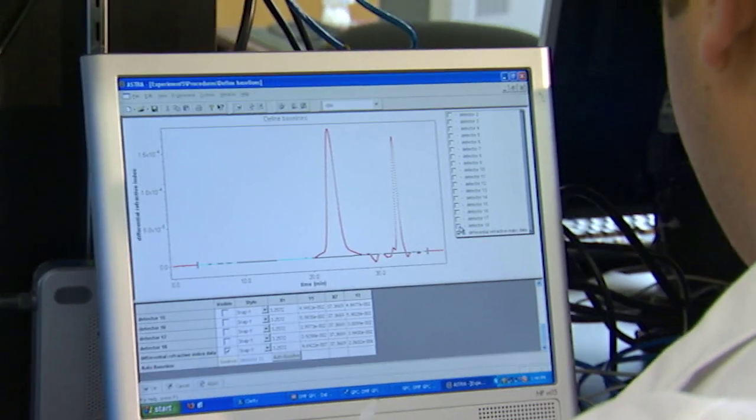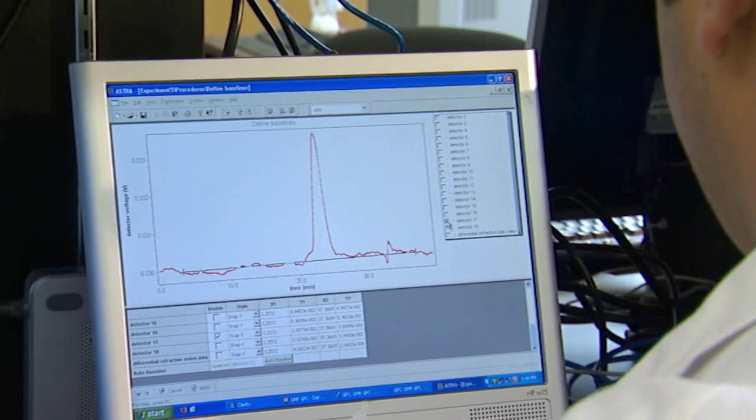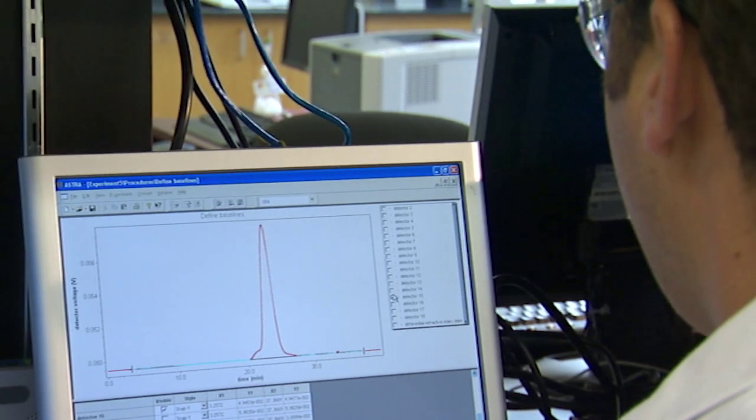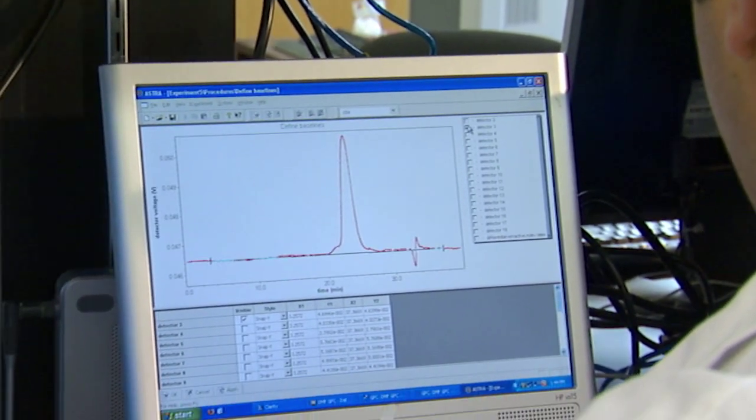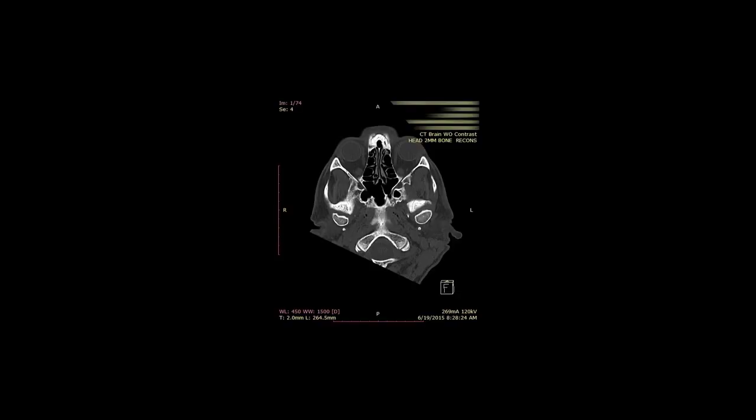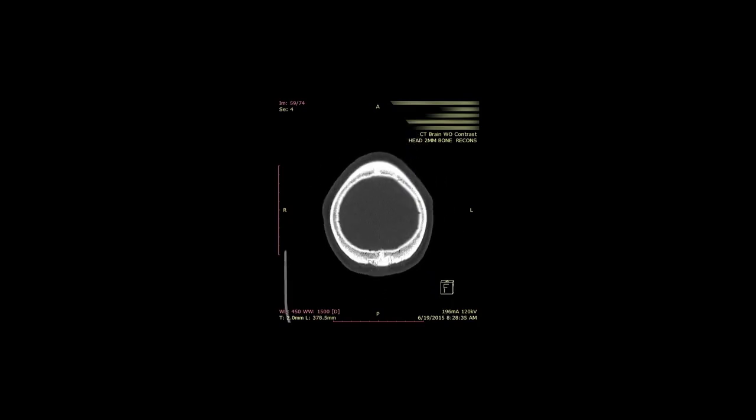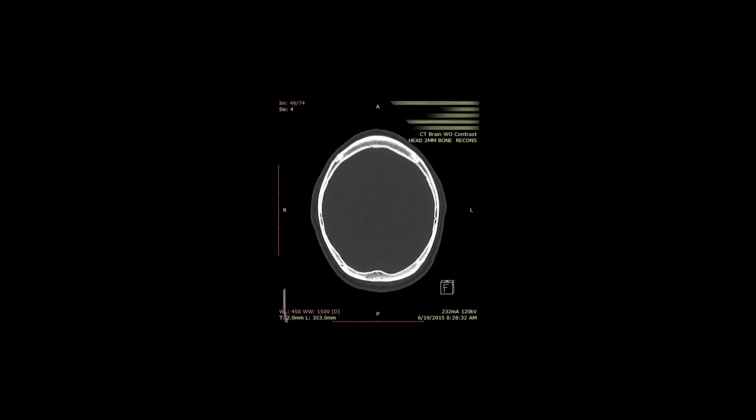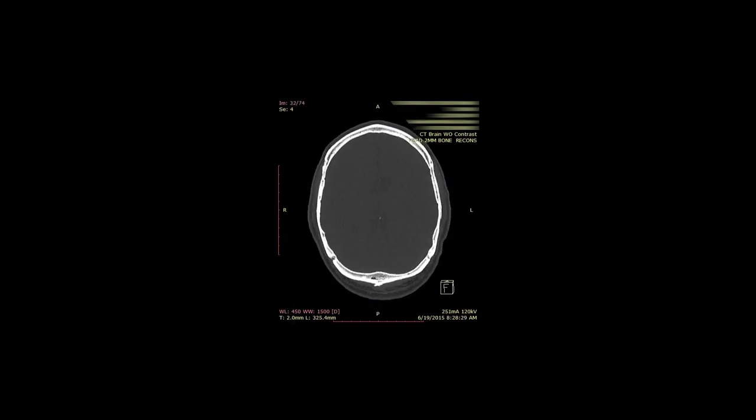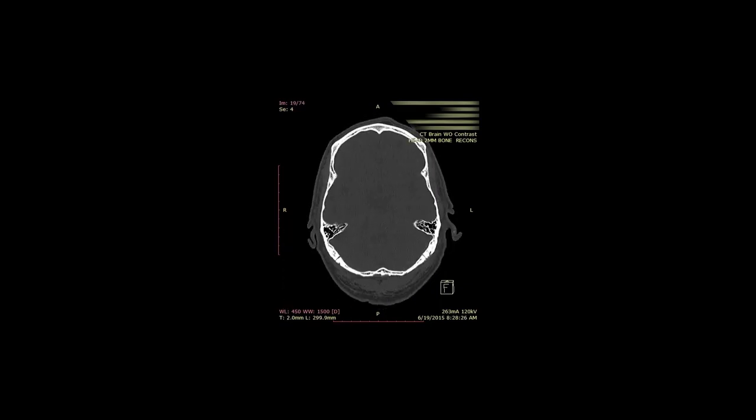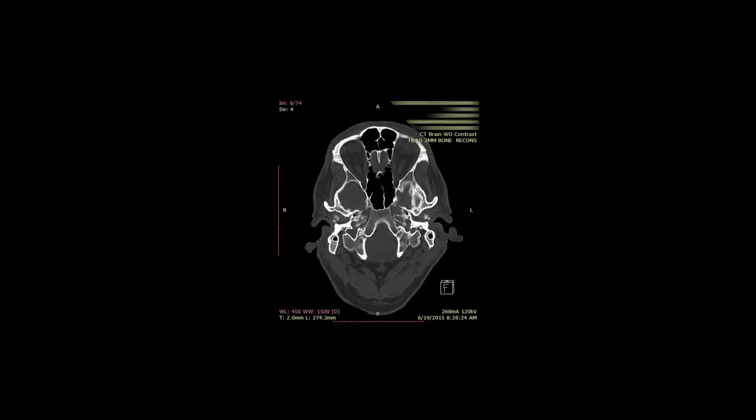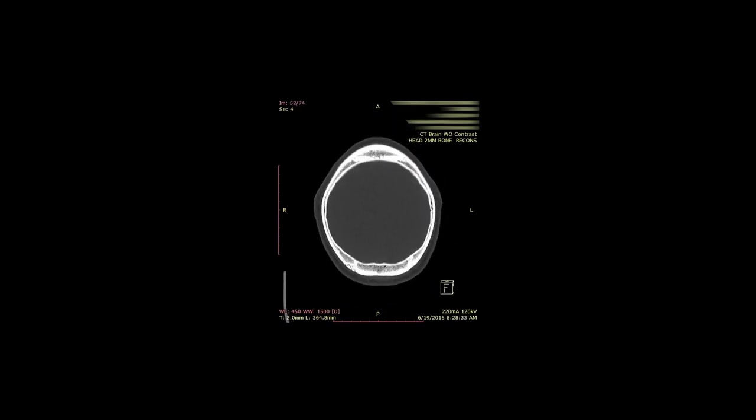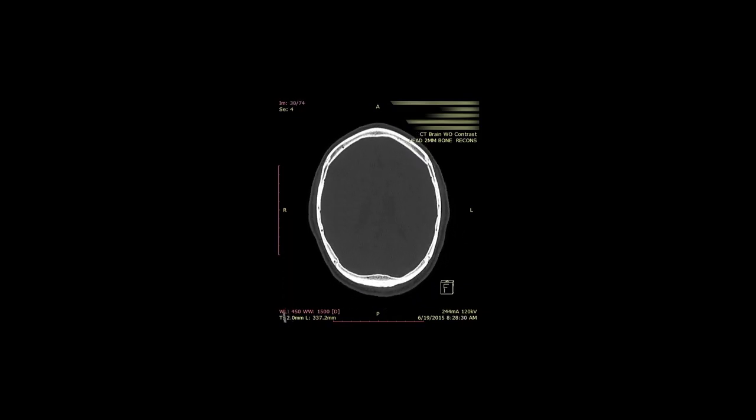They recorded these generated electrical signals by using a network of EEG sensors and zipped the entire data. The result of this data is the estimate of complexity of the brain's response, physical perturbational complexity index, which helps us to understand the brain's response when you are awake or conscious.